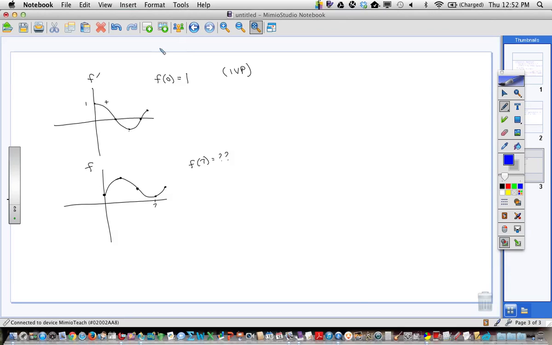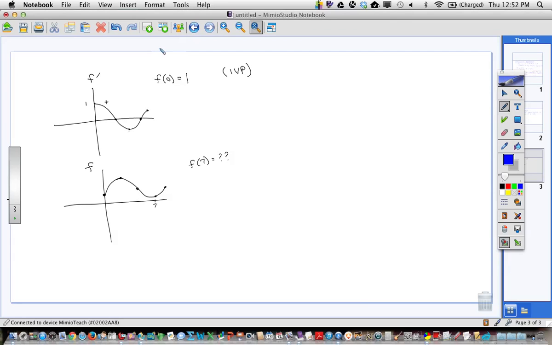If this is 7 here, I don't have a whole lot of confidence that that's where f of 7 is, right? I mean, because I was just sketching. So I feel pretty good about the shape of this, but I don't feel real good about what those values are necessarily. Okay, so the slope field is a way to make this a little better.